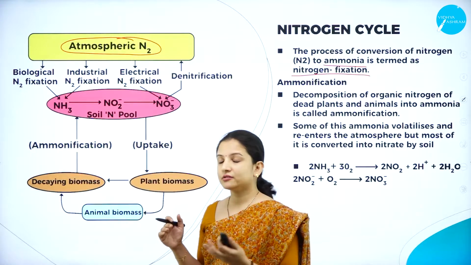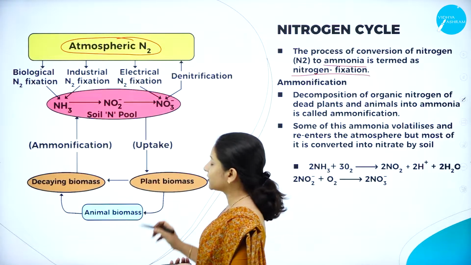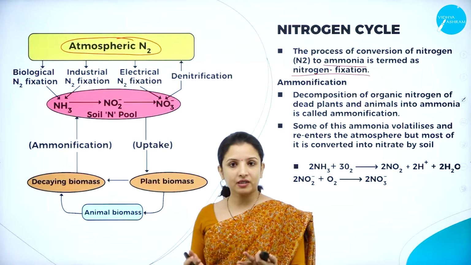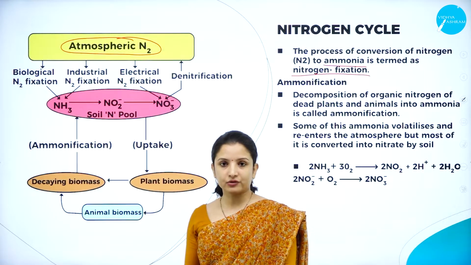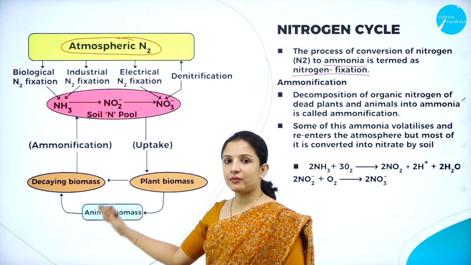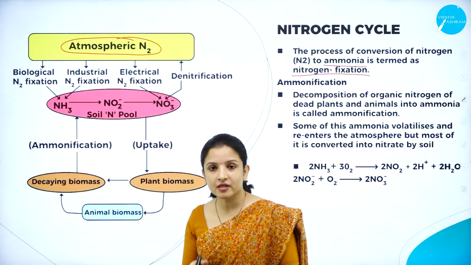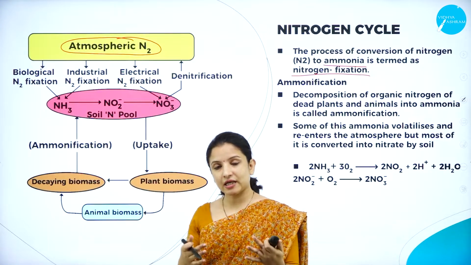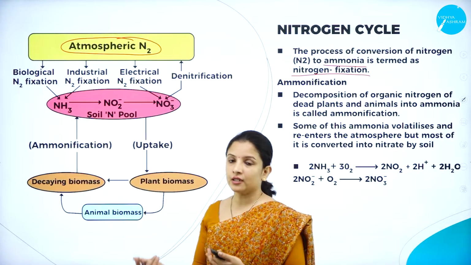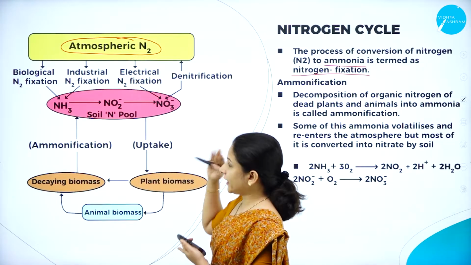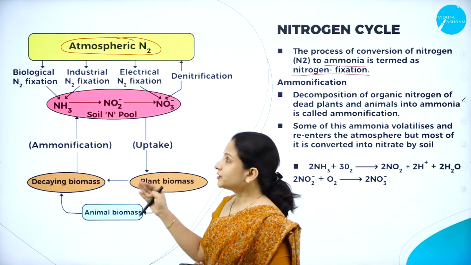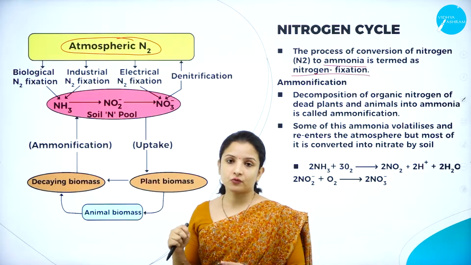So nitrogen occurs in the soil because of the plant. So plants, what will they do? Plants, after a certain period of time, will die. That nitrogen will get added to the soil in the form of fertilizer. And not just that, even animals. Animals will feed on these plants having nitrogen. So when these animals die, in their body also nitrogen will be there, therefore adding on to the nitrogen in the soil. So plants can make use of nitrogen that is present in the atmosphere as well as in the soil. So here, this has to be first converted into ammonia.